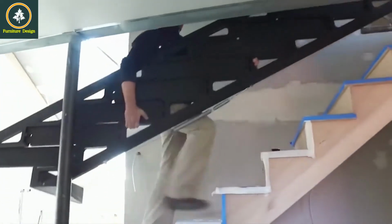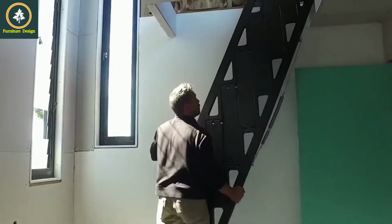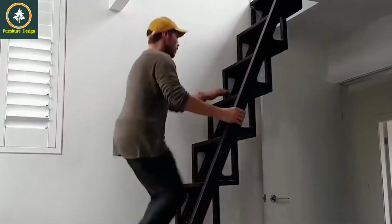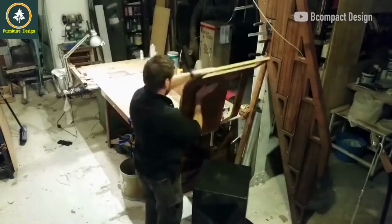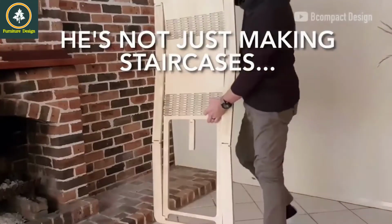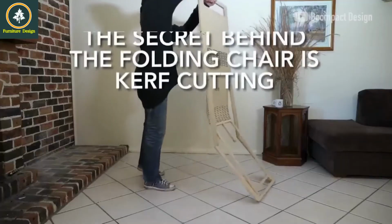The lightweight frame can be carried by one person and attaches to the wall on one side. Then, it's just a case of gently pulling on the other side of the frame to bring the stairs into position. Bianchi spends hours in his workshop perfecting creations which are able to fold, thanks to kerf cutting.